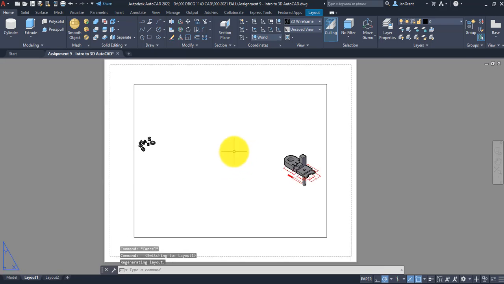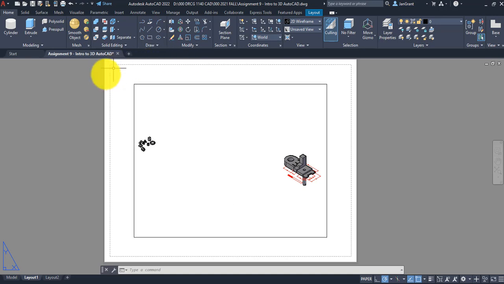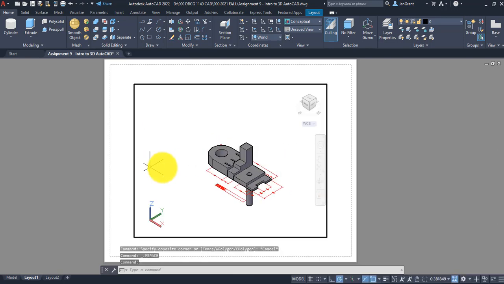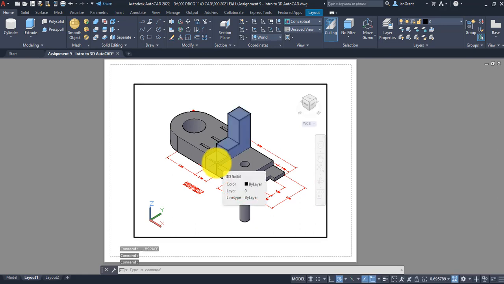And now there's already a viewport. It's called a viewport, and it is kind of like a hole in the paper. So this is a sheet of paper with the margins, this dash line, and this is the hole. If I double click inside that viewport hole, I can pan and zoom over to whatever I want to print. So this is where you could have several of these holes, these viewports, in your paper, and you can print the top view, the side view, or several different views.